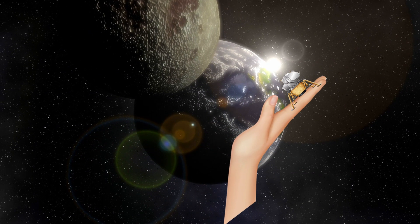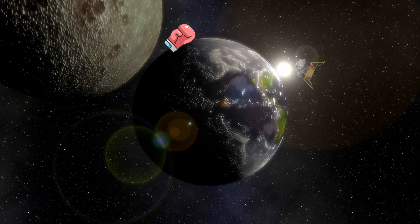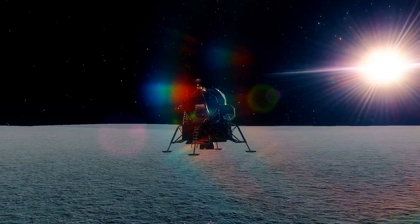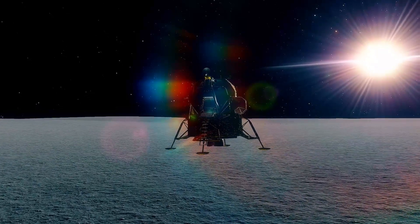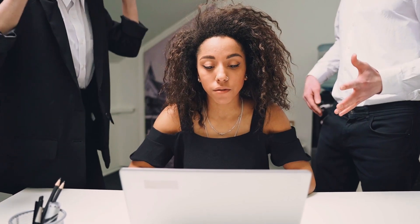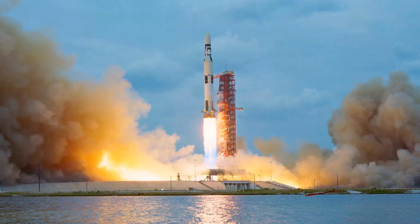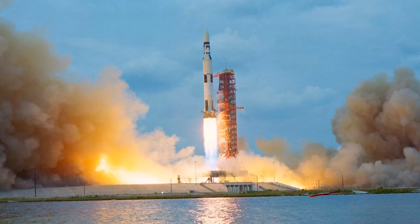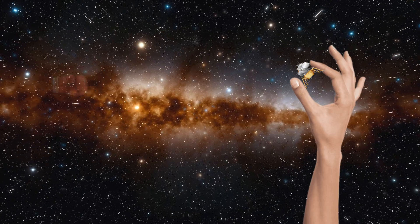One Saturn V for sending the crew aboard a lunar surface module to the lunar orbit, landing, and returning, and a second for sending an LSM truck with all of the equipment, supplies, and transport vehicle for use by the crew while on the surface. With pressure from Congress to hold down Apollo costs, Saturn V production was reduced, allowing only a single launch per mission. Any roving vehicle would have to fit on the same lunar module as the astronauts.